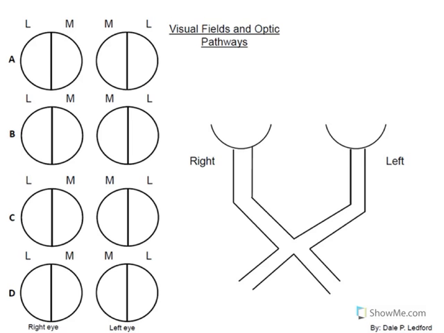I'm going to begin by writing in here M in blue for the medial visual field. I'm going to draw an arrow which would actually strike the lateral retinal field. So we're going to use blue in this instance, and then the medial visual field here striking the lateral retinal field, and I'm going to draw another little blue dot here.